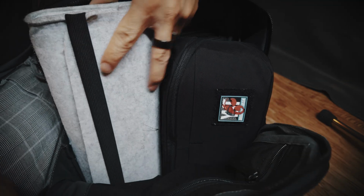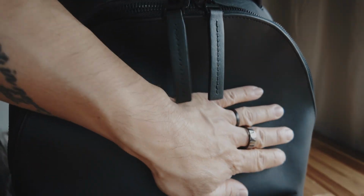And I have to say, I also am not the kind of person who likes bags that are made out of leather. I love leather. I love it for wallets. I love it for belts. I love it for watch straps. But for bags, I usually did not like leather as much because even once the leather was worn in and got a little bit softer, I felt that leather bags are A, too heavy, B, not as flexible in terms of the softness of the material to accommodate the items that I want to pack inside, i.e. if the material is too stiff, then it wouldn't adapt to bigger items that I wanted to pack inside. That being said, this leather is amazing.